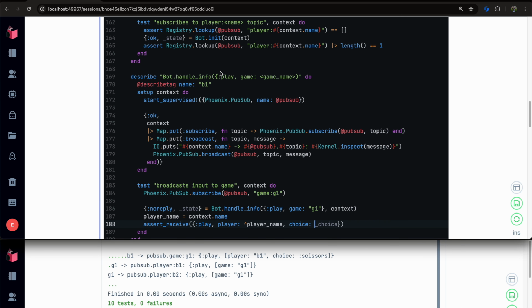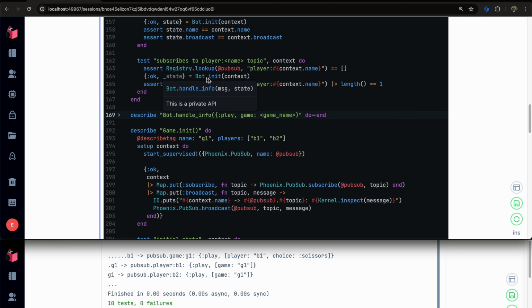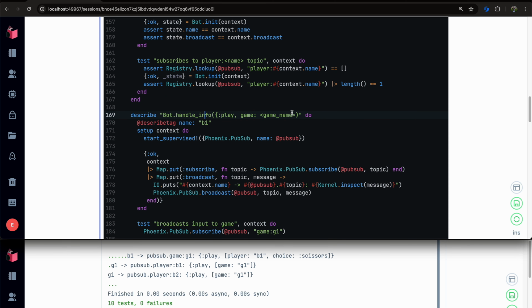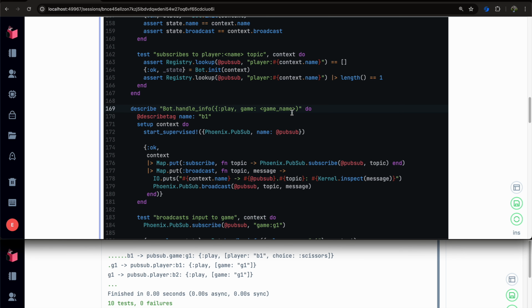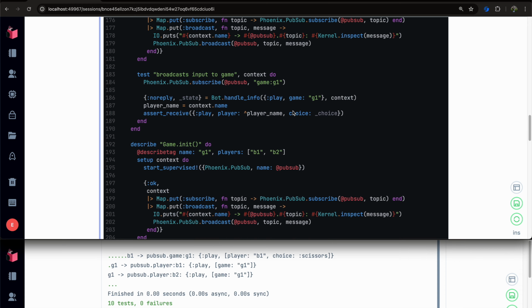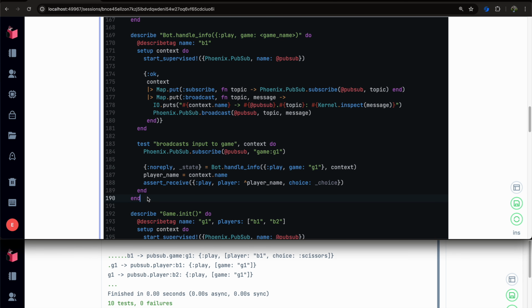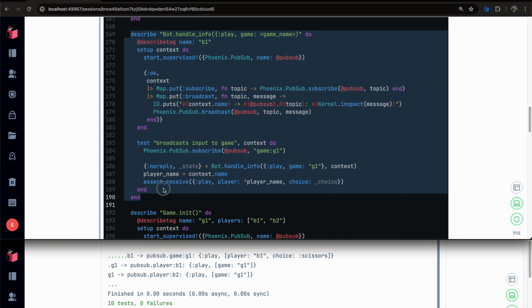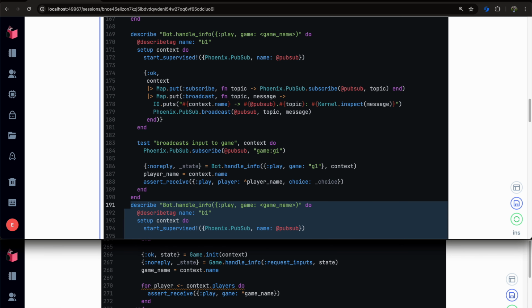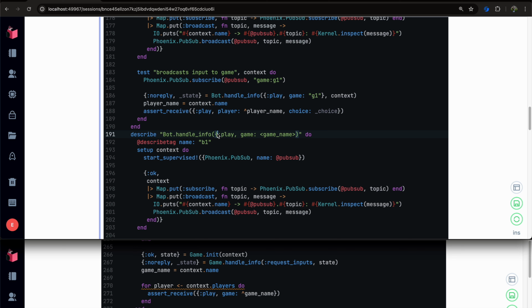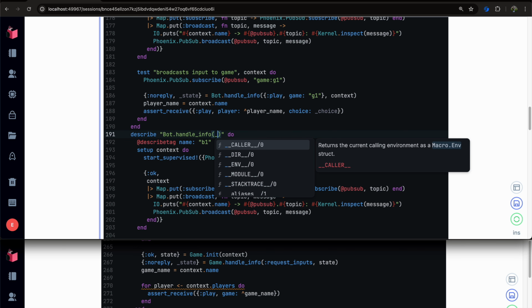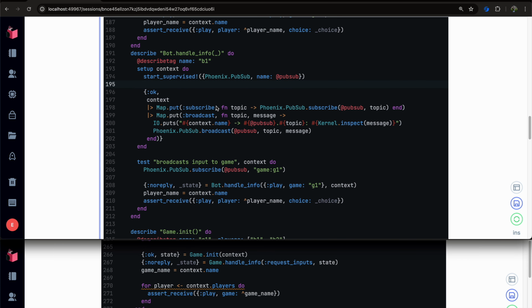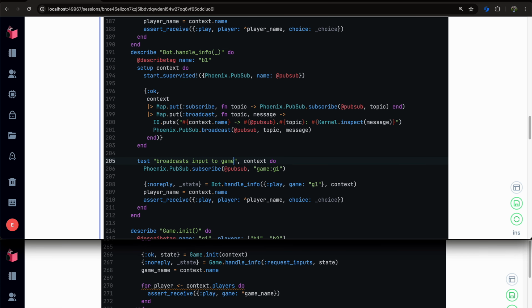Awesome. We are making progress. I'm gonna add one more function here. In fact, I'm gonna clone that. We're gonna handle info for just any message. And it just needs to do nothing.